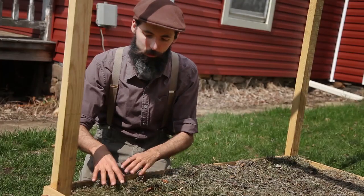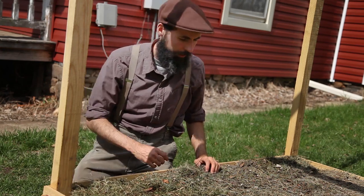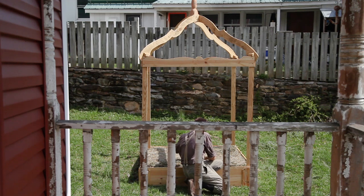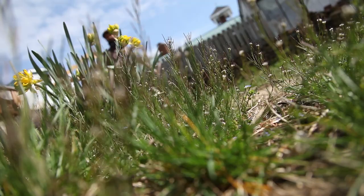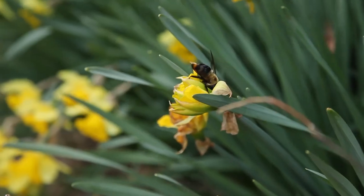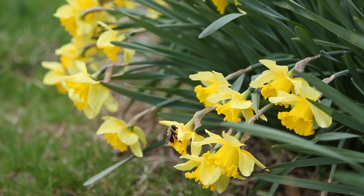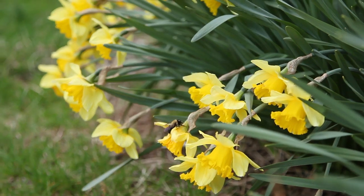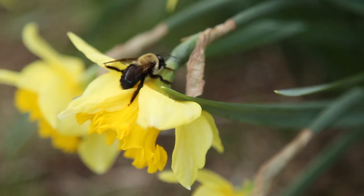Without the mulch, it would be dry because it's a raised bed. Usually things dry up in a raised bed if left uncovered. That risk of drying is a con for raised beds, but they have several pros, including making it easier to grow early crops as the soil warms up faster during spring. Since arugula is one of the fastest growing leafy greens, I was sure that in just two to three weeks I would be able to start harvesting my first fresh salads of the year.